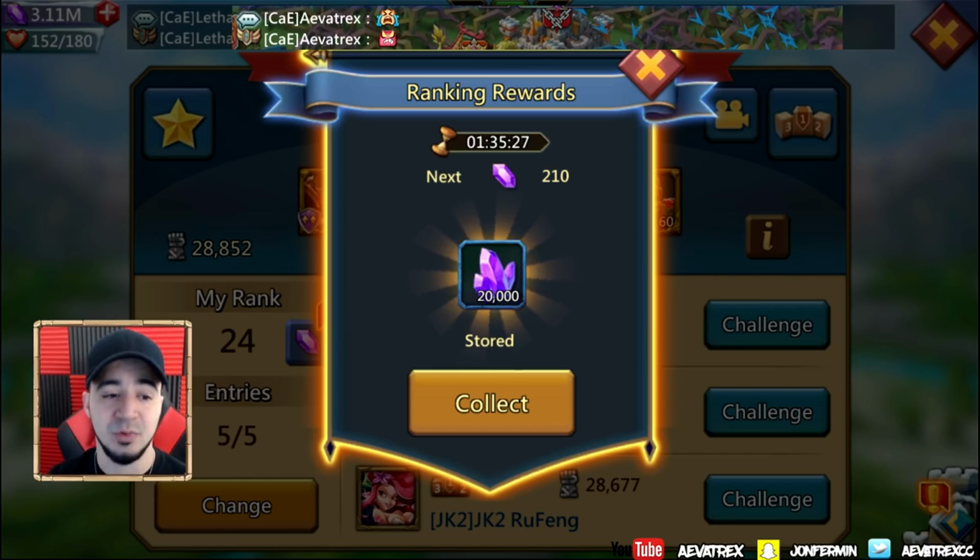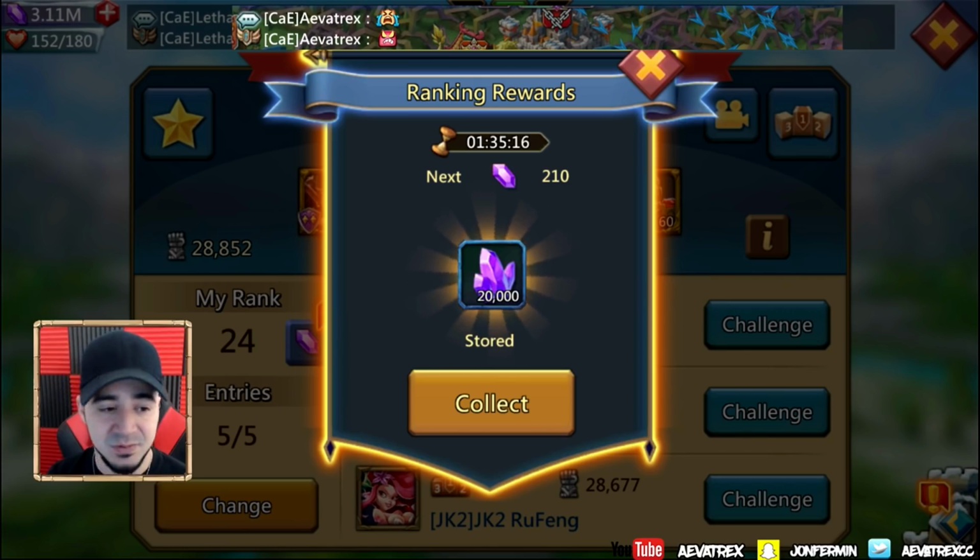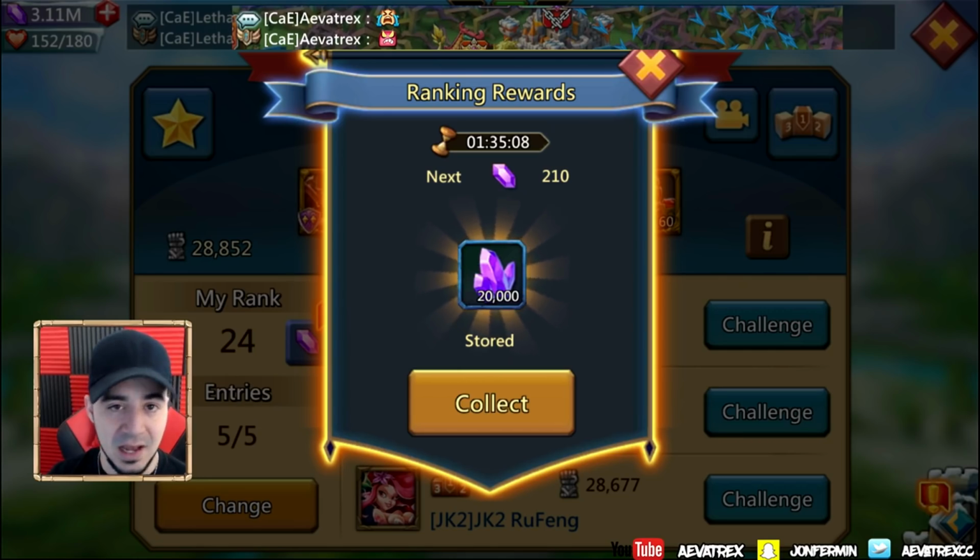Not only does it help you understand the Colosseum more, but it's going to reward you by holding a specific spot, whether it's top 50, top 100, etc. So that is absolutely one of the best ways as a free-to-play player to get gems. Just know that you're not going to hold a top spot. Just try to stay as high as possible.